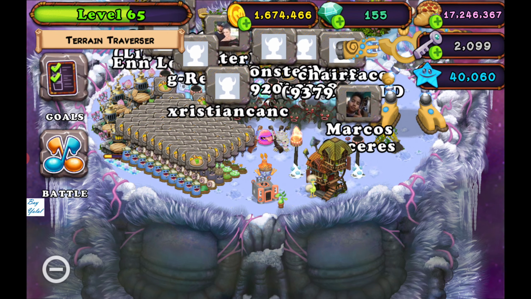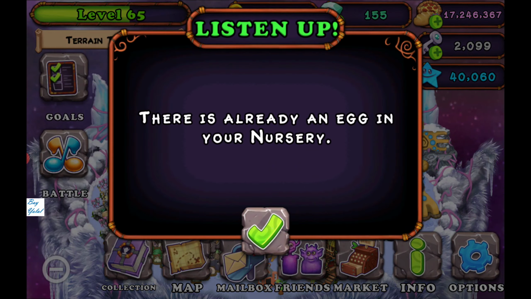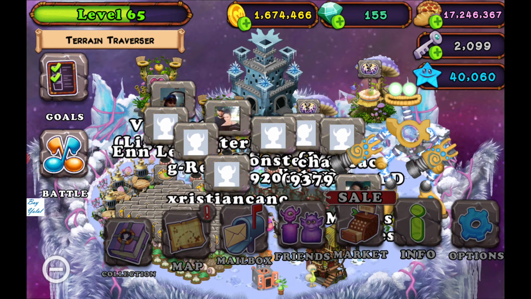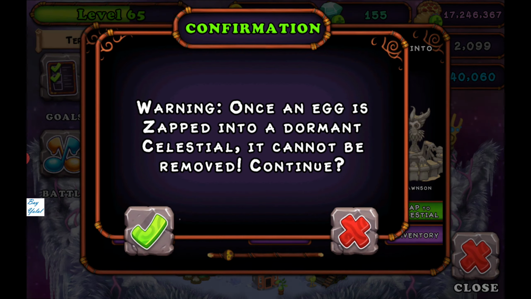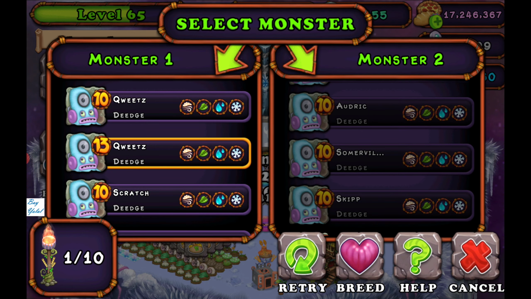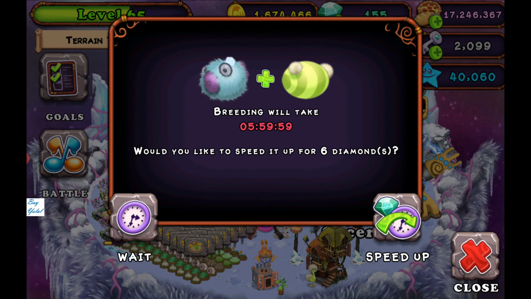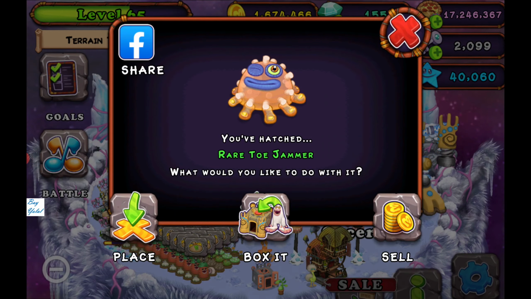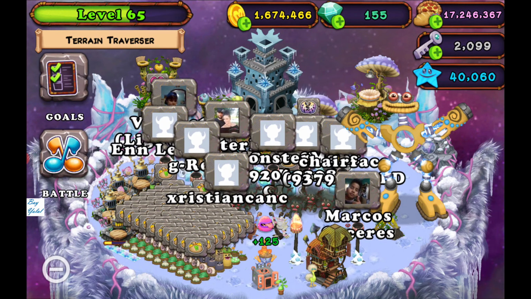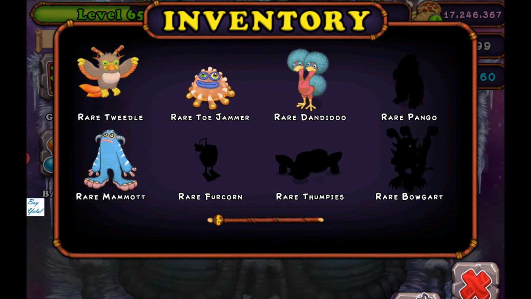How could someone be so happy about finding and breeding a Dandidoo? It's very strange. Let's try to breed Dandidoo with 100% chance. I guess so. Let's see if it's a surprise. And rare Toadjammer to put, and rare Tweedle, also to our rainbow packs.